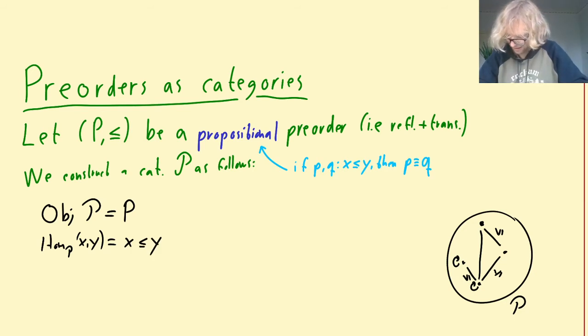So this in a way is another extreme of a category where we do have many objects, but we have at most one morphism between any two objects. Right? So that's what we said with the propositional. And we need this because otherwise we would have to ask for more coherence conditions.